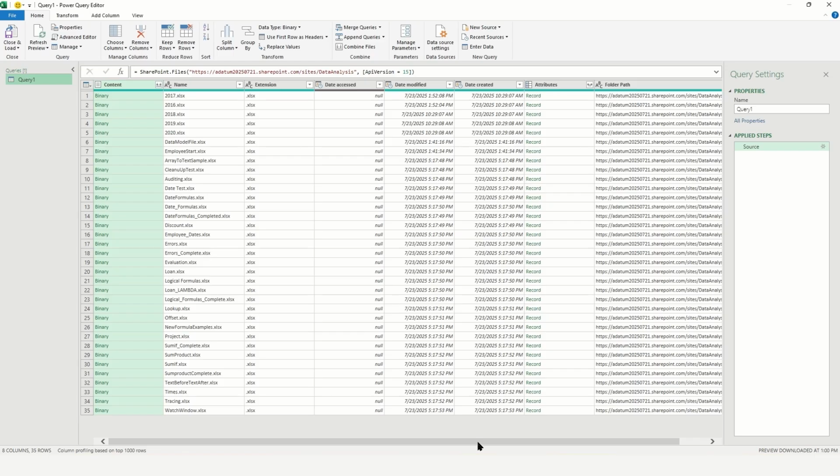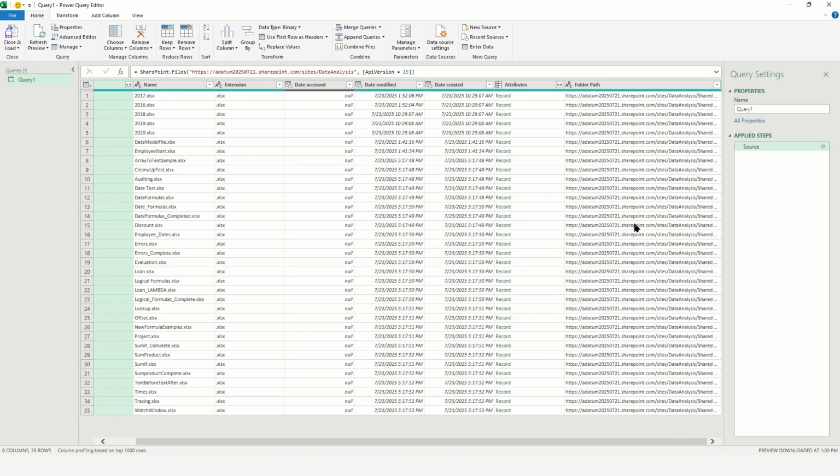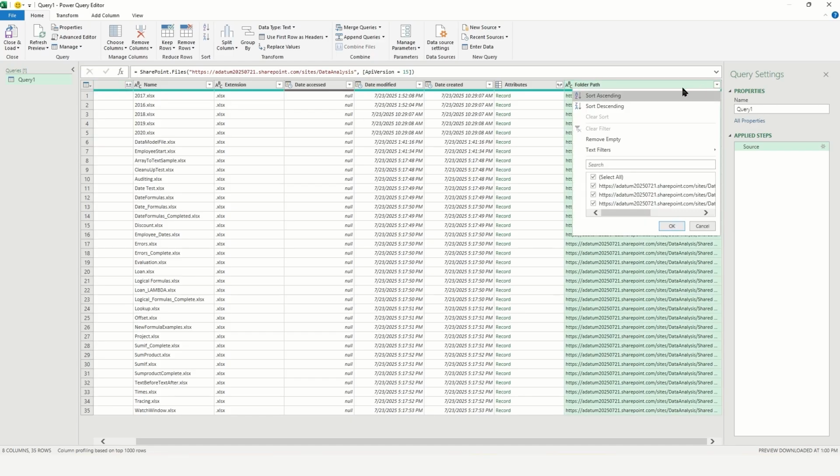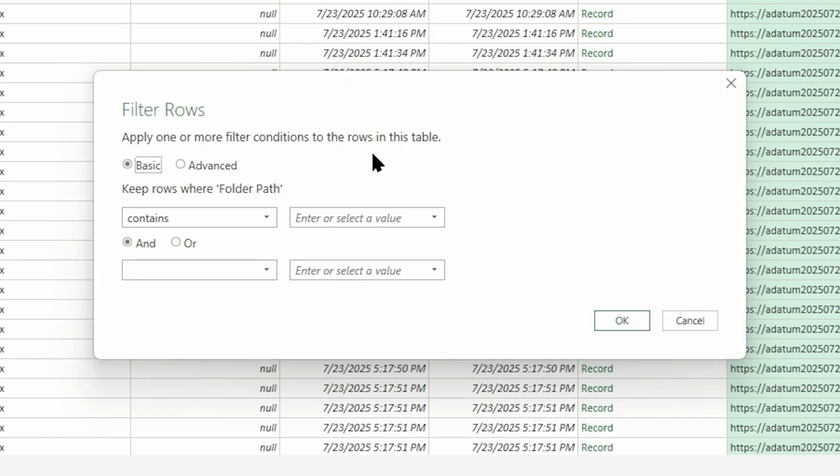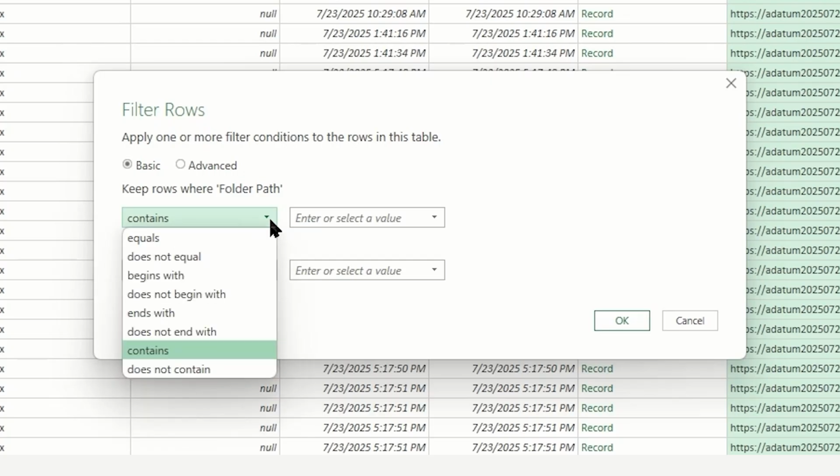Now, we need to narrow our search, so I'm just scrolling over to locate the drop-down for the folder path column, where we can use text filters to begin to narrow our search. I'm going to simply use Contains, and then I'm using the basic controls, keep the rows where the folder path is, and I'm going to leave this as contains, but you can change this to any of the other operators that are available.